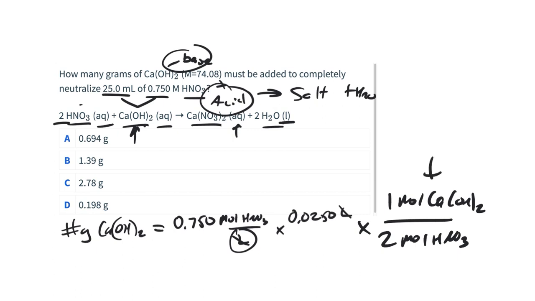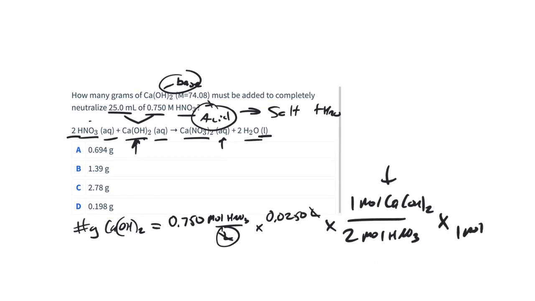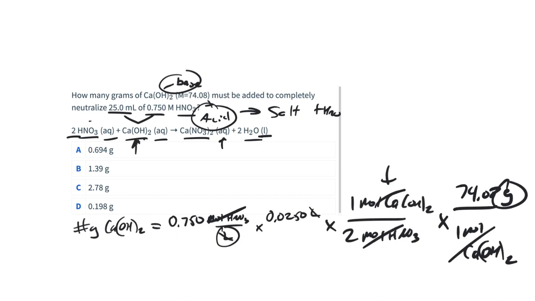And then we want to know the mass. We could have said how many milliliters of a 1 molar solution or whatever. That'd be one variation of this problem, but the other variation is just to make it like a chapter 3 question. How many grams do we need to add? And then we just use a molar mass. So we just multiply by the grams per mole. Being very clear with our units makes this problem, I think, pretty easy to avoid a mistake. The easiest way to make a mistake is if we don't write in our units, maybe we're multiplying by 2 here instead of dividing by 2.